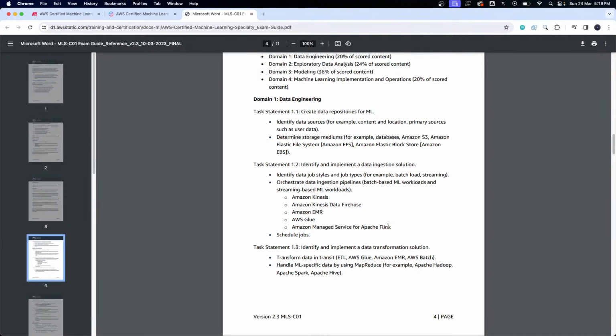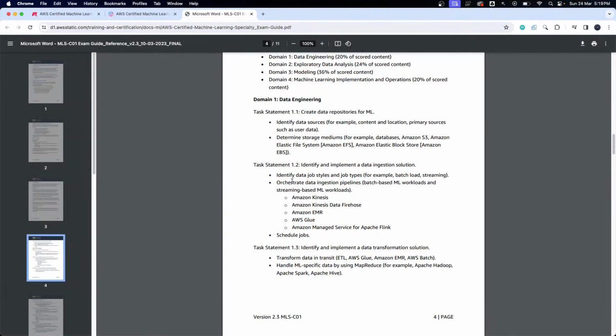And your second task is identify and implement the data ingestion solution. Now, when I say identifying and implementing the data ingestion solution, machine learning is all about using the data and performing some kind of a transformation, isn't it? Now, before that happens, you have to store the data. When you are receiving the data from multiple sources, you have to store it in a way such that it is easier to consume. And that is where the data ingestion solution would come into picture.